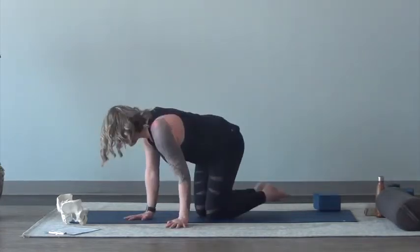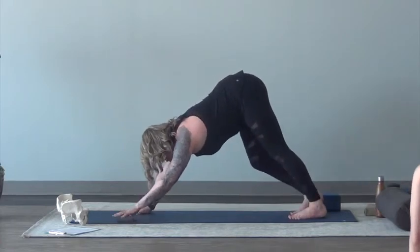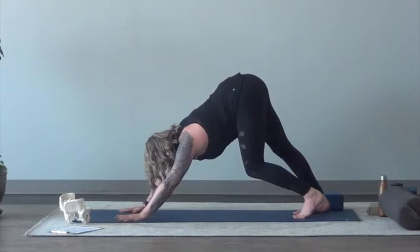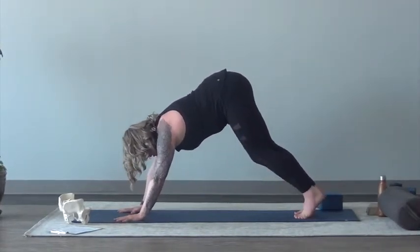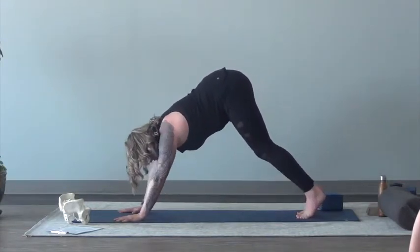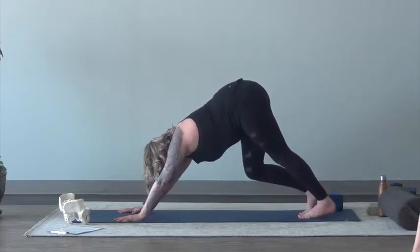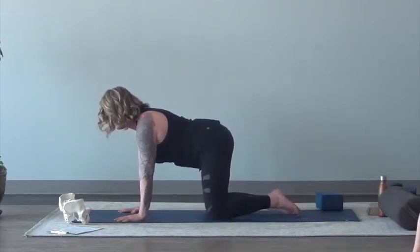Perfect. Lean forward again. Spread your fingers nice and wide with an exhalation. We lift the hips in a downward dog. Just a nice way to get off our knees and our ankles, but your modification, if you need, is to move into your wide-legged child's pose. But take a nice deep bend into one knee. So the glorious thing about shifting, like really kind of exaggerate the movements from side to side. You can get a really good glute stretch there. Yeah. So make as many of those movements as large as you choose. And then exhale, we'll bend into the knees again, coming back onto all fours.